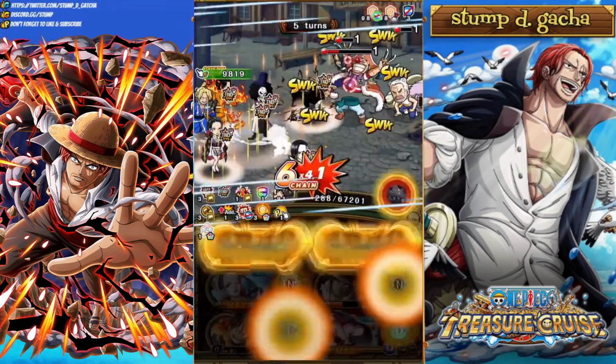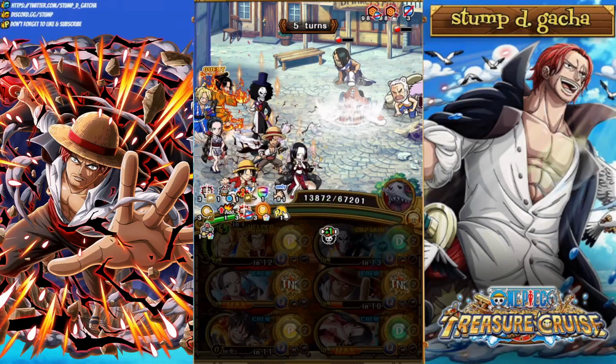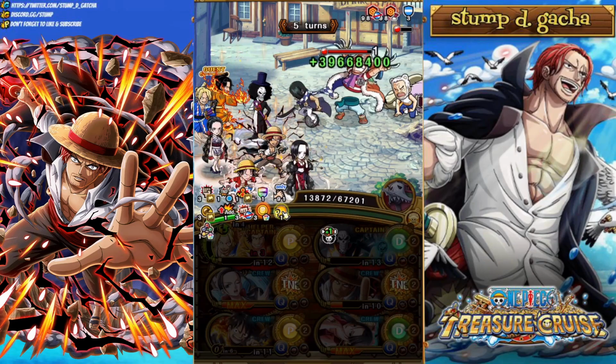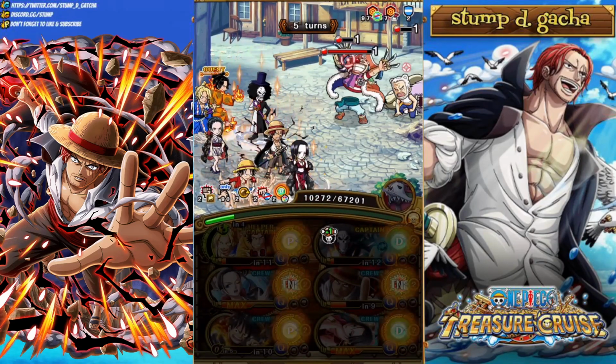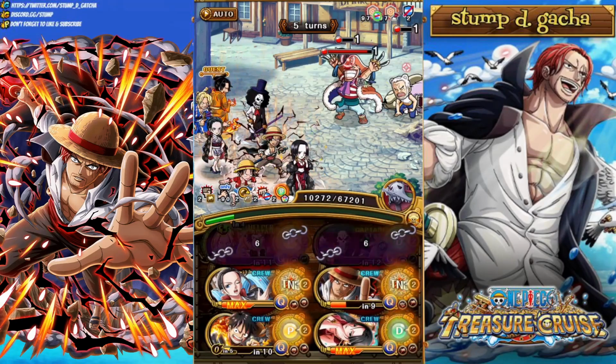Now, as you can see here, we do so much damage with Shanks on and his Super Tandem that I have to attack with him last. If you attack with him first and you activate it early, you're going to destroy Buggy so ridiculously fast. It's actually insane how quickly Buggy melts if you have the Super Tandem of Shanks available. So just be careful if you are trying this team.